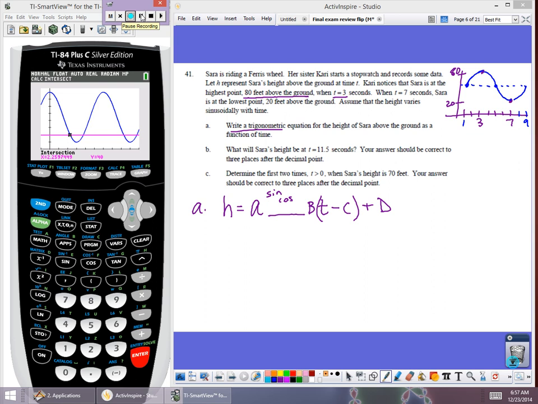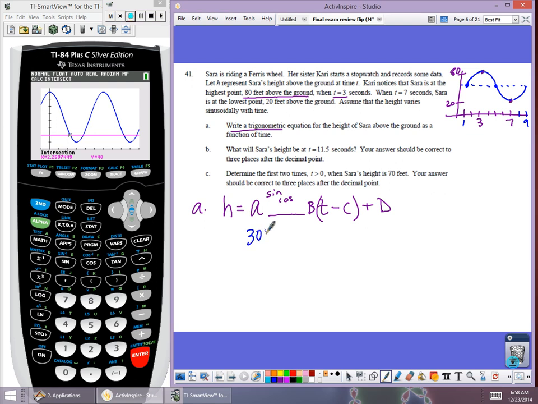All right, so where were we? Let's see. We want to find the midline. So 80 minus 20 is 60. So there are 60 feet, are we talking about feet here? Yes, there are 60 feet that we're changing. So if we cut that in half, that's 30, right? So our amplitude is 30. So we're going 30 up, 30 down.